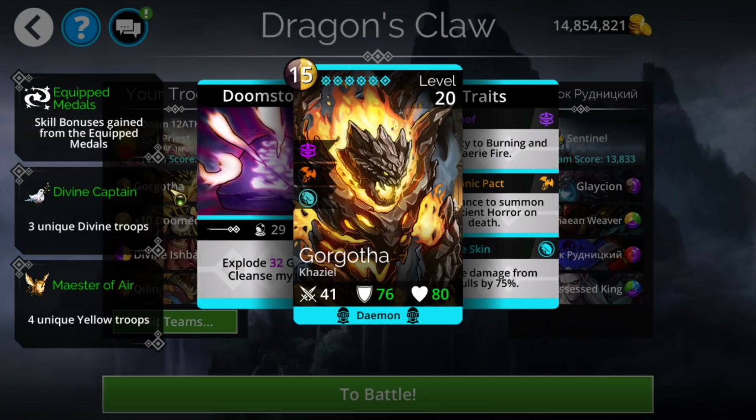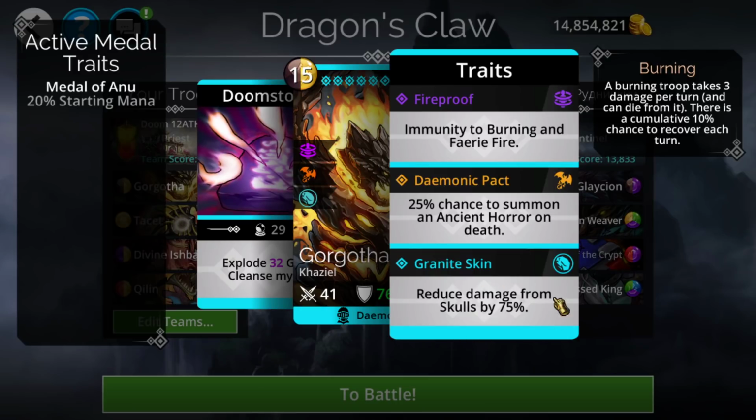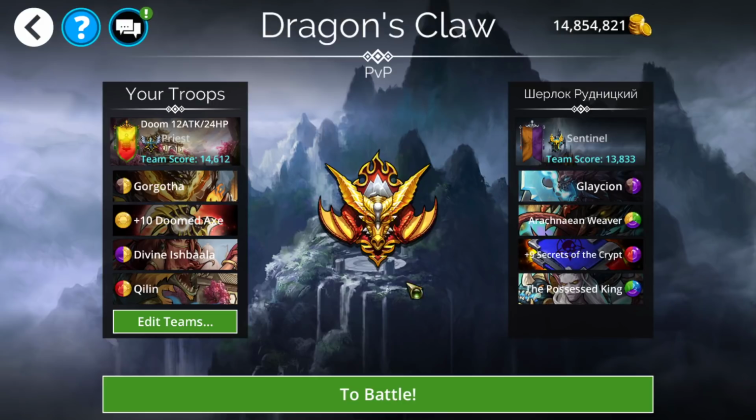Actually, this isn't pure in that Gurgultha isn't pure. The main reason for Gurgultha here is for the mana accumulation, and also because, well, we're restricted to yellow, but also because we have a 75% skull reduction. So in case we accidentally do mess up some of the skulls, or we get frozen, or some kind of similar thing to that, we still have some skull reduction, so our first slot just won't instantly die.